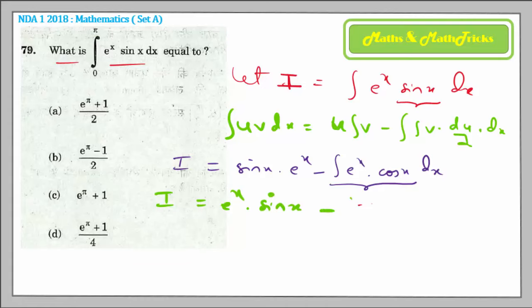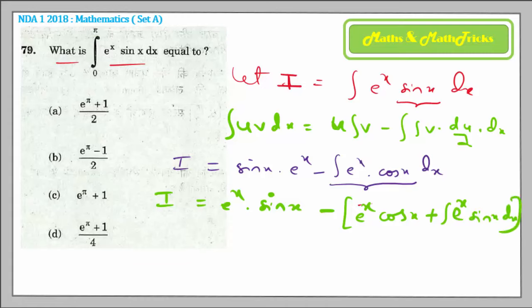minus, when you say now the integration part of this, e power x into cos x, here again your u is cos x. So you are getting e power x, integral e power x cos x as it is. Then when you go, cos x derivative is minus sin x, no? So this minus will become plus there and it will come out to be integral e power x sin x. Isn't it very much clear, right? So let me rewrite for you this part. So it is e power x sin x dx.